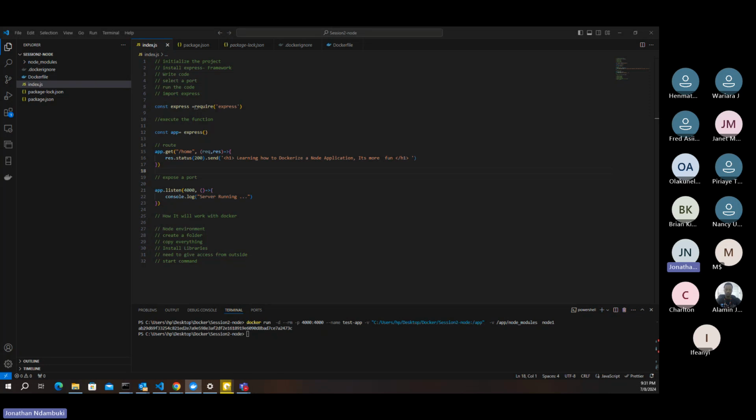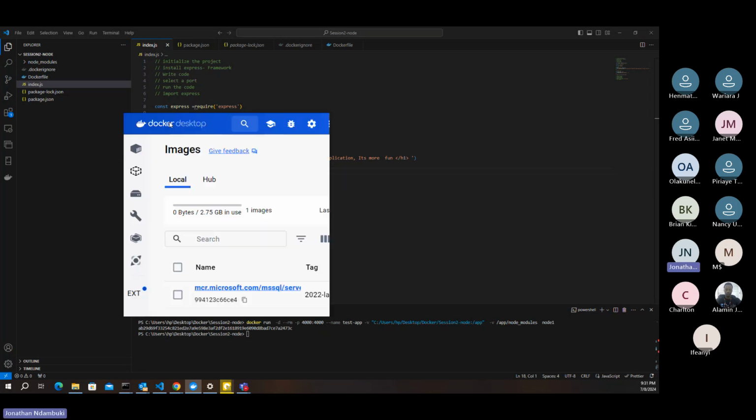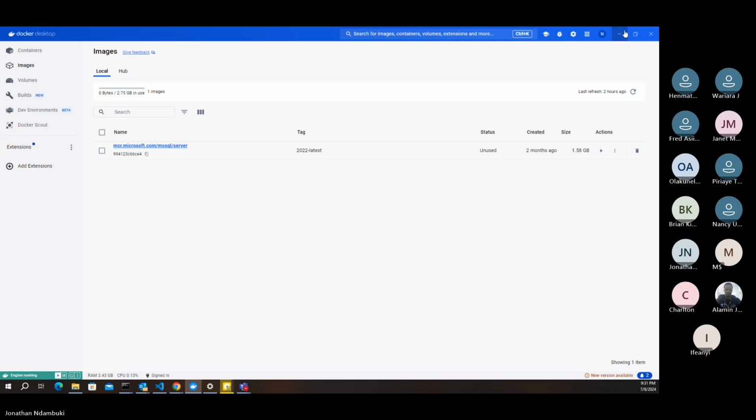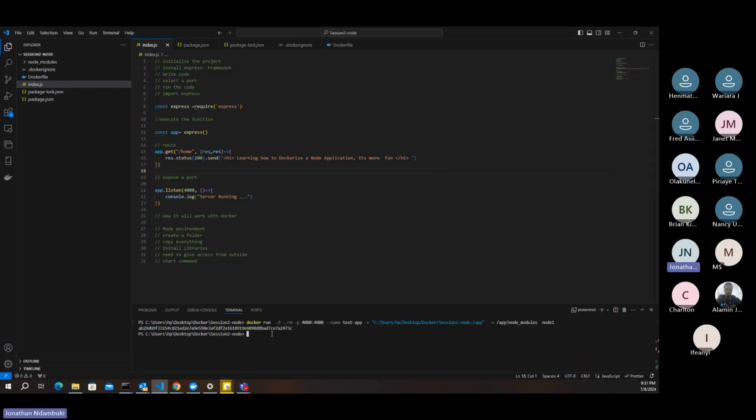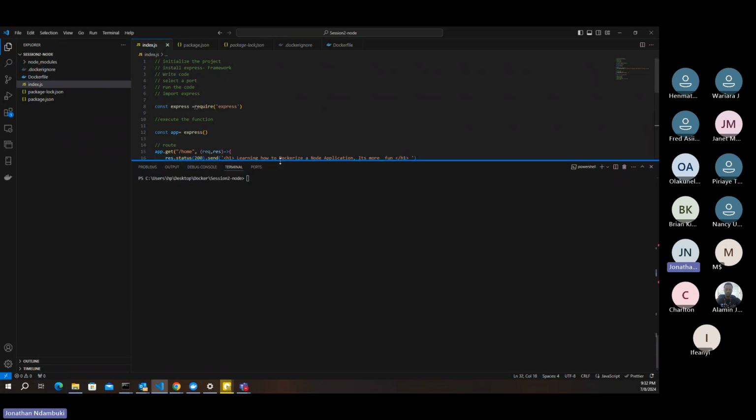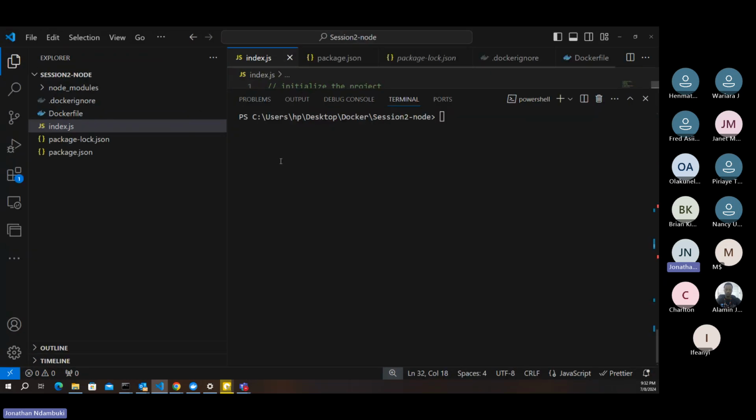And for that, I want us to start by sharing this. Let me move this to the other side. I want us to first create an image for this application, and this is my stuff. Let me write clear there for the previous commands that I'd written. And for this one, I'll just increase the size.